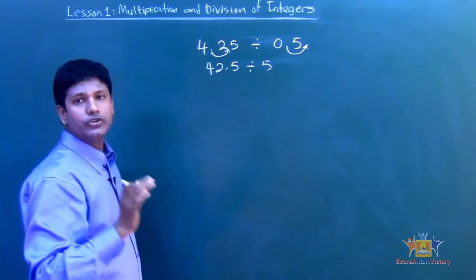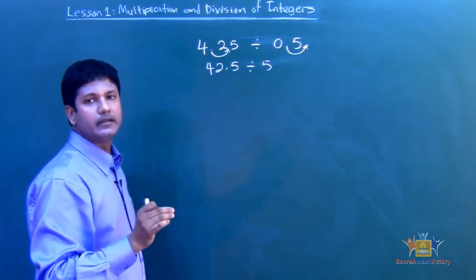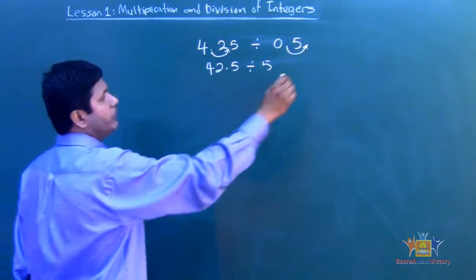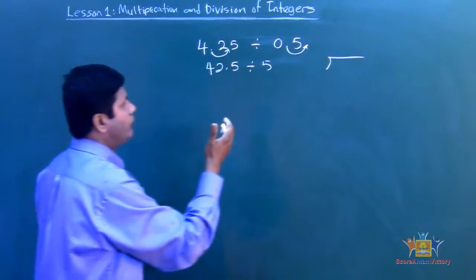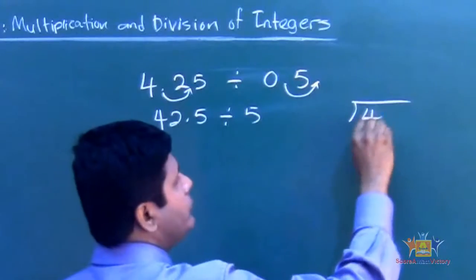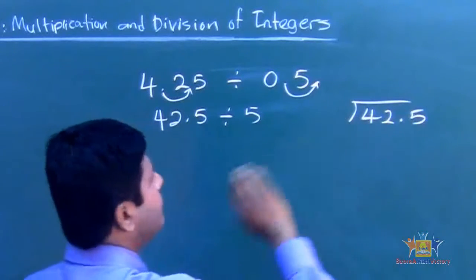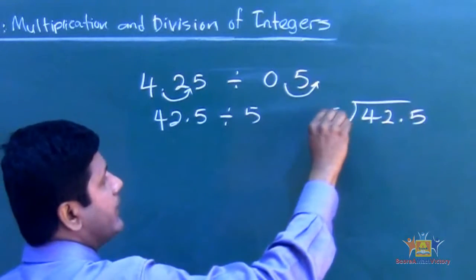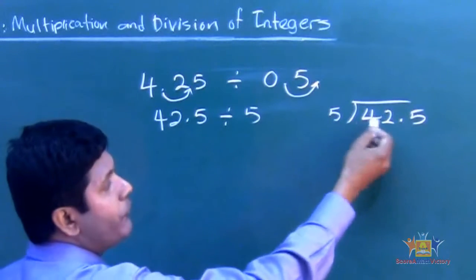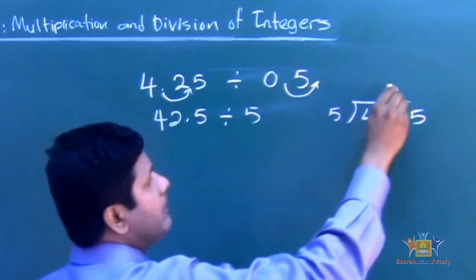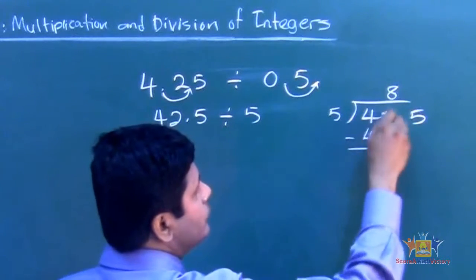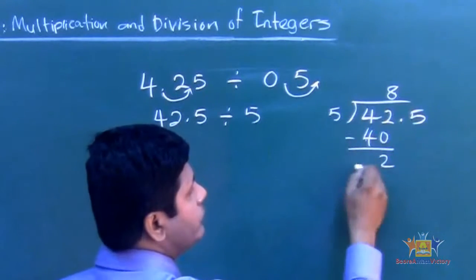Now you use the long division method, which means we're going to use the cage approach. 42.5 is kind of into Mr. Mac, so I'm going to put it inside the cage, and 5 is kind of out, so I'll put it outside the cage. Now ask yourself, in 4 there's how many 5s? None, so I go to the next digit. In 42 there's how many 5s? From the times table we know 8 times 5 is 40. Minus: 2. 4 minus 4 is 0.